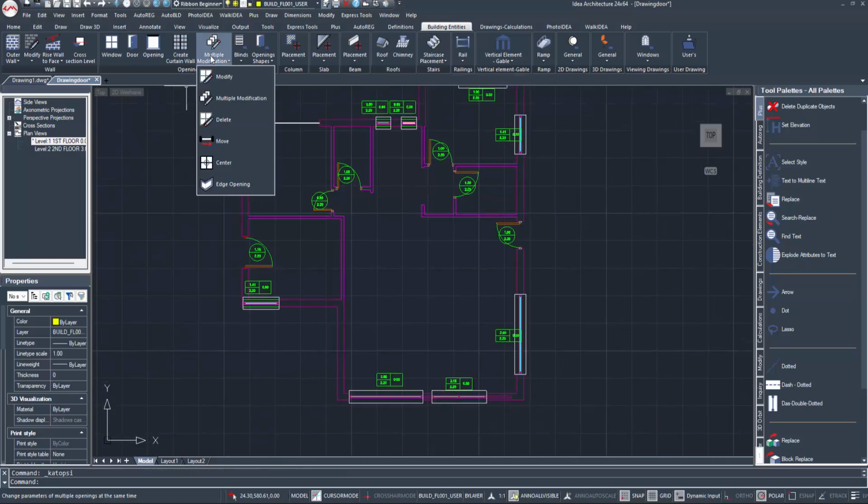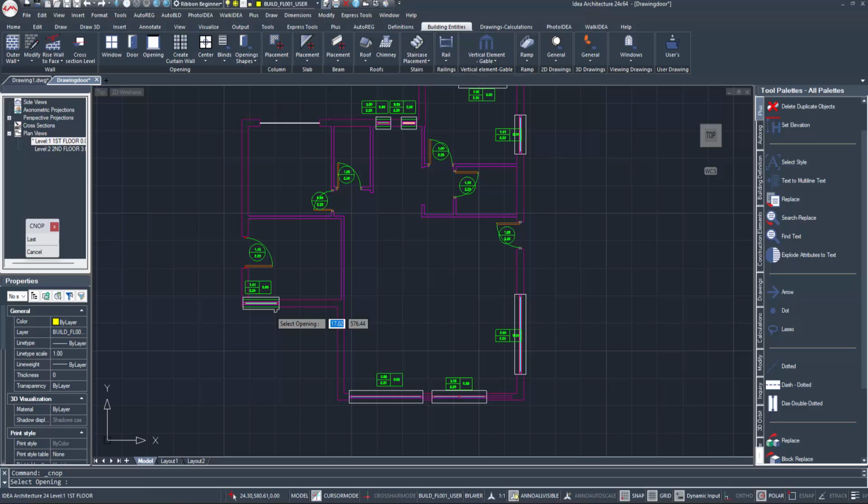Using the center option, the selected opening is automatically centered within its wall.